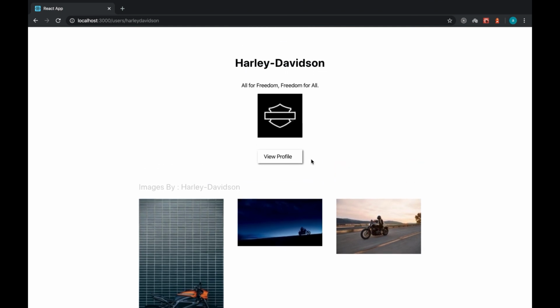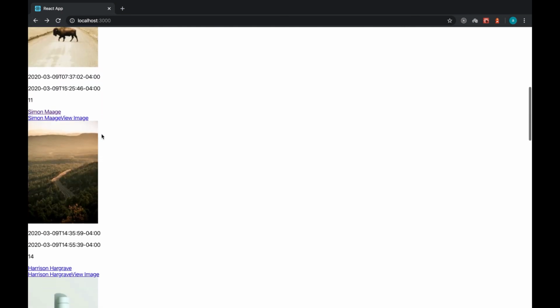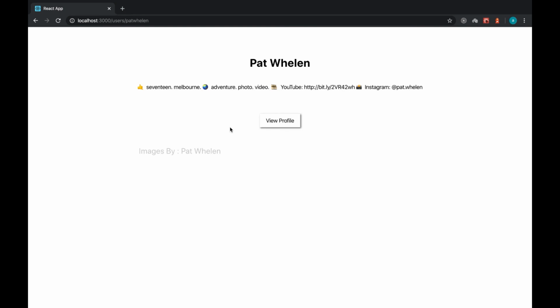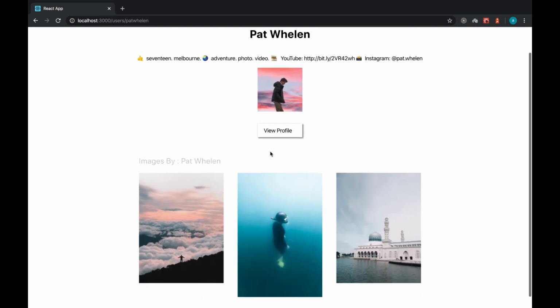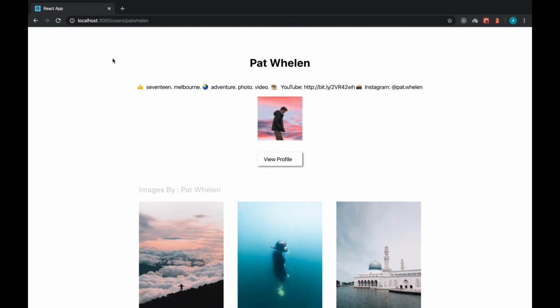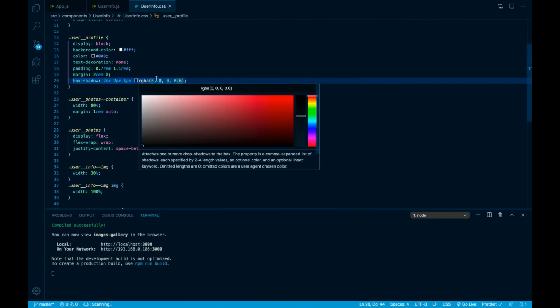Now here is the final result that I'm gonna end with. Feel free to use your own style stuff. I am really happy with what I have done now. You can see it's gonna work for all these things. I am really happy. Feel free to add your own style. Feel free to do whatever you want. In this case, we have finished our user info component, and we are not gonna come back to it anyways.